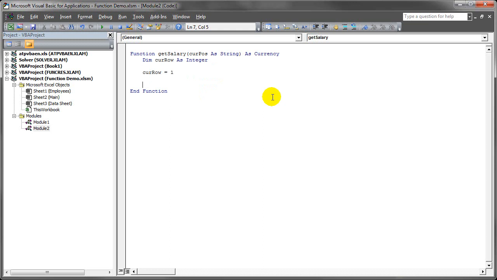I'm going to start looping on row 1, and I'm looking in column 1, and I'm going to loop until I find a row that has the same value in it as my current position variable that got passed to me.